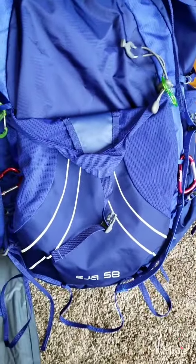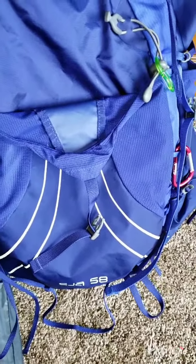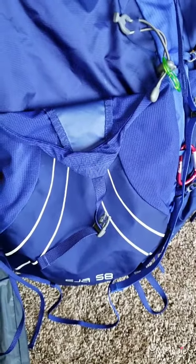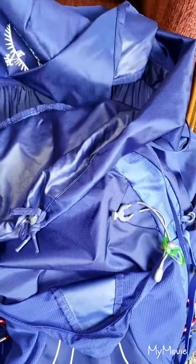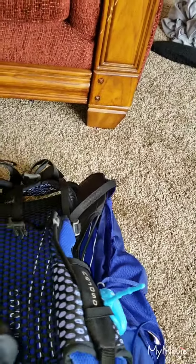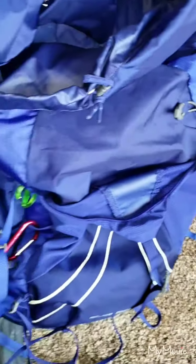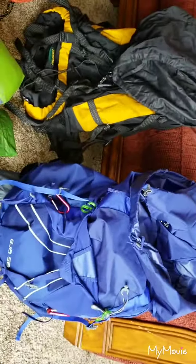So, what I carry today is this beauty right here, my Asia 58. I probably could have gotten along with a 48, but I just wanted to make sure, so I got the 58. I figured it wasn't that much of a difference in weight. And I really love the way this feels. I weighed it, and it's just at 3 pounds, and I have stuff attached to it. That other pack is completely empty. I've got my water bottle and my hand sanitizer already attached to it. That is a huge difference, and it feels so much better. But yeah, 10-year challenge. What a difference.